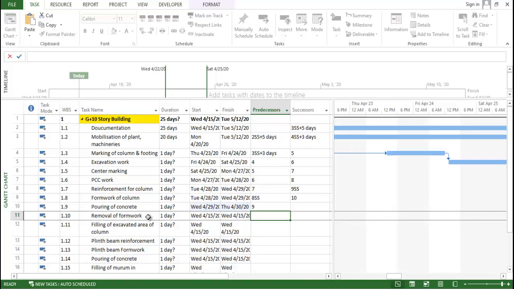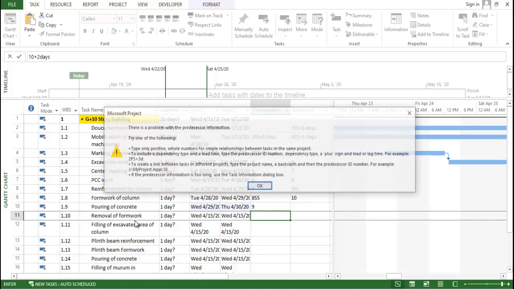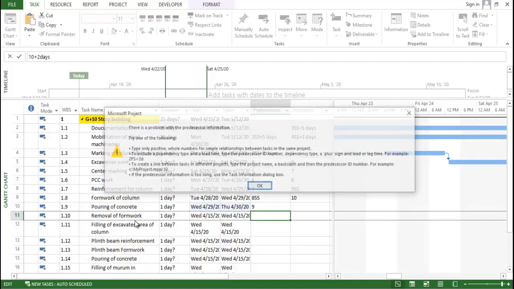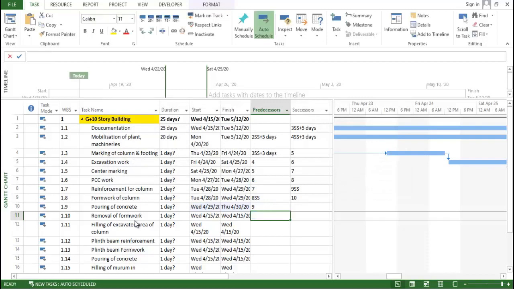Okay, right? After that, removal of formwork. Now this removal of formwork starts 10 finish, when your pouring of concrete is done, plus 2 days we can write. Okay, so what you can see, just give me 1 minute.